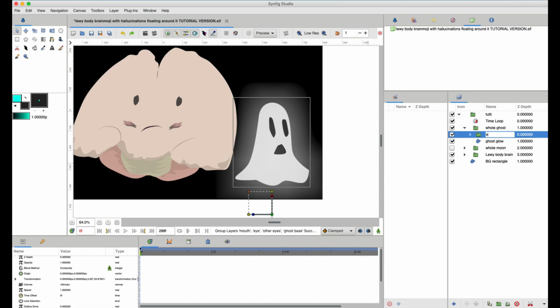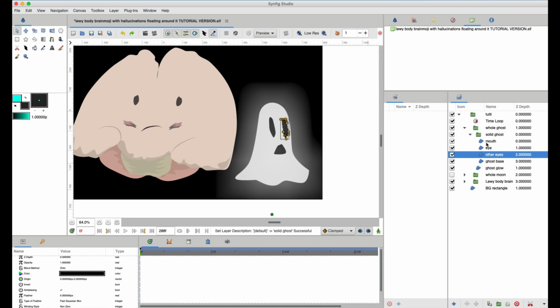So now, I'll call it solid ghost, kind of an oxymoron. So now the mouth and the eye, look, they only show up when they're on that solid ghost and not when they're on the glowing part. And look, you can see already, see how I move that? It almost creates the illusion that it's like a head turning and then it goes out of view when it leaves the side of the face. So that's a really handy technique. So what we're going to do is just animate that process now. But the key was just that you organized it this way in the first place.